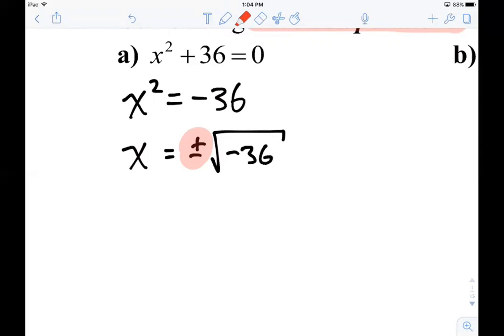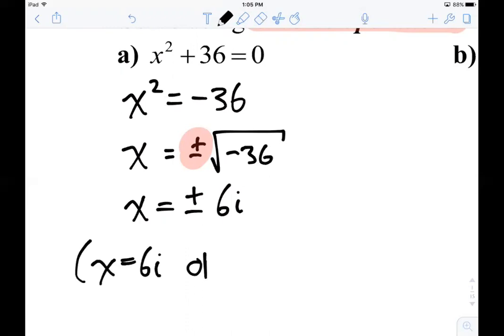But we also have a negative underneath the square root sign. So we definitely know that we can square root 36, but we have to remember the skills that we learned at the end of our last unit to know what to do with that negative. But hopefully, if you think back to what we did last unit, you'll realize that it's really just going to be plus or minus 6i is the way that we would write that. Square root of 36, remember, is 6. And then to deal with that negative, we realize that the square root of negative 1 is simply just i, the symbol i. So what this really means is that x is equal to positive 6i, or x could be also equal to negative 6i.